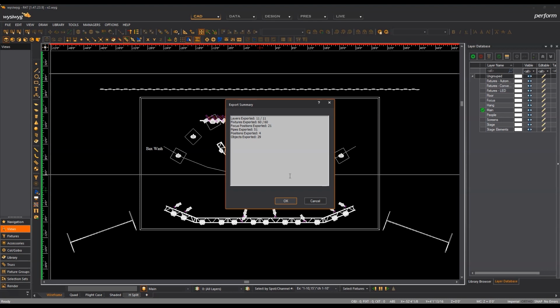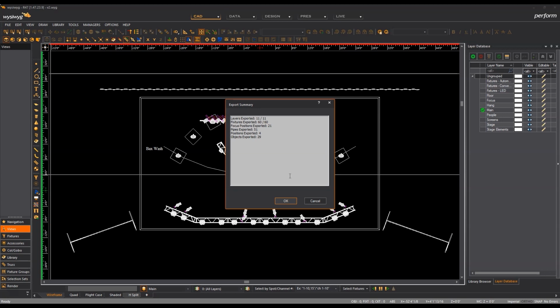This dialog lists everything that's going to be exported in 2 ways. Single numbers, such as for objects exported, simply count the number of entities of that type. When 2 numbers appear separated by a slash, the first is the count of items actually being exported, while the second is the total number of items of that type in the file. This can be useful when exporting more complex files, as it provides an easy way to confirm that only the items that you're intending to export actually do so.